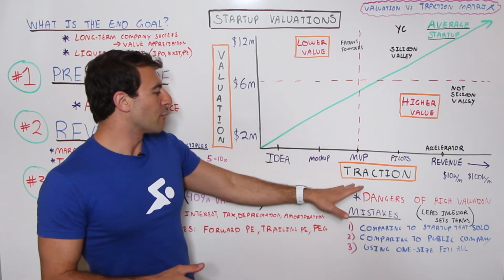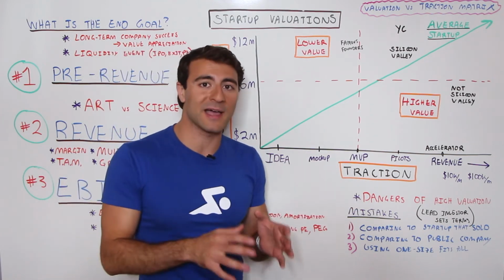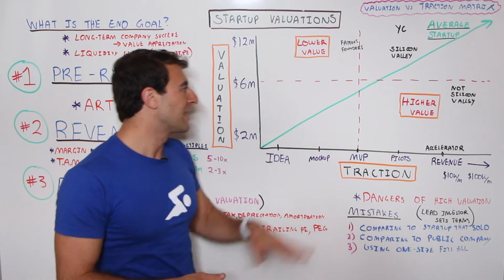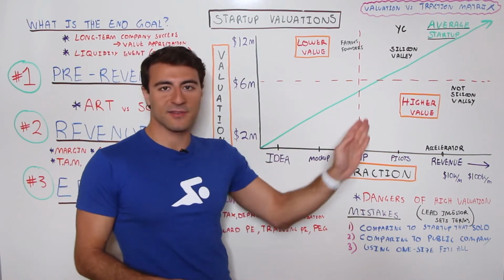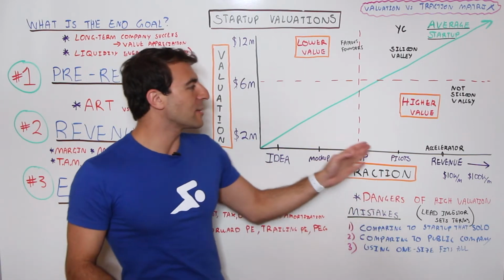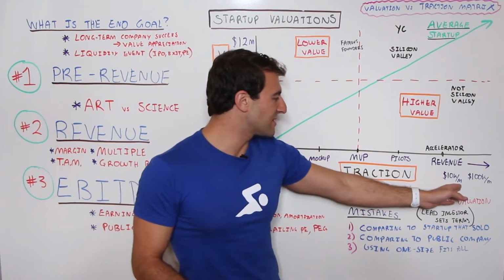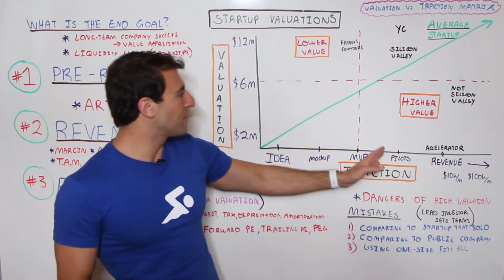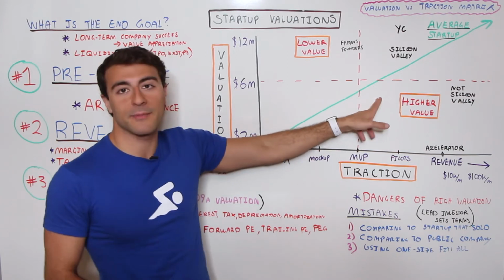Here's an example. We raised in 2017 at a $5 million valuation cap online on WeFunder through equity crowdfunding. In that round, we were a $5 million valuation cap. We were past the MVP. I mean, we were App of the Year by Apple. So we had a little bit of revenue, but it was still very early. I wouldn't say we were even at 10,000 per month. So, at a $5 million valuation, we were probably about here.